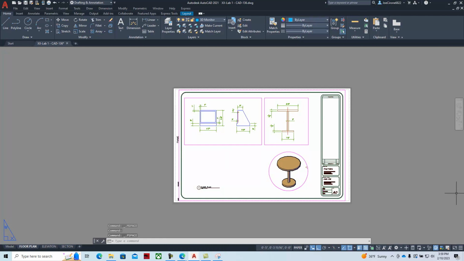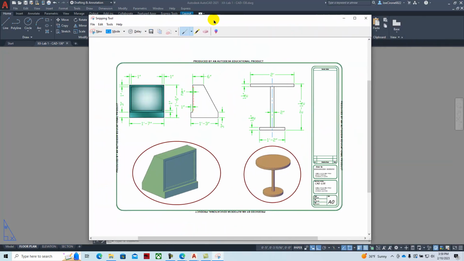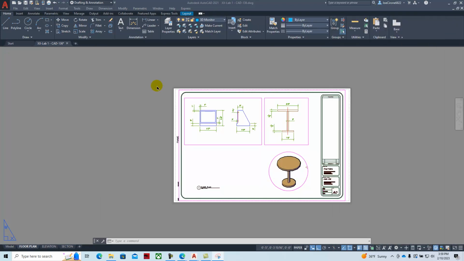Double click outside, and then if we want to make an elliptical shape for the other viewport, we can create an ellipse while we're in paper space.